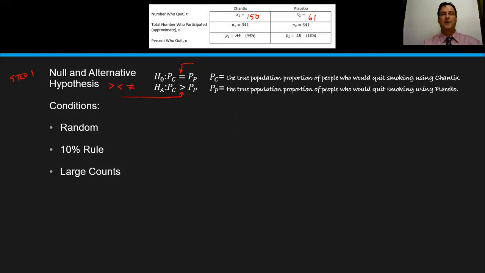What's even better is we have two sets of conditions. We have one for the Chantix group and one for the placebo group. Do you have to show work for both sets and identify them with a title like this? Yes, you do. You have to do both in order to get all the points on your AP test. So if I think back to random, does it describe anything being random within the work?